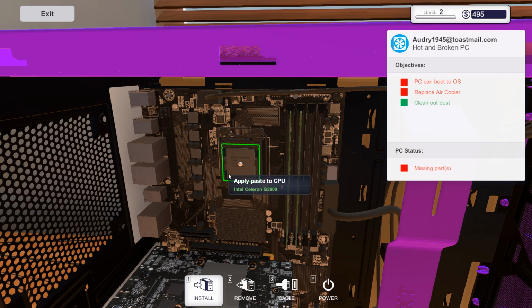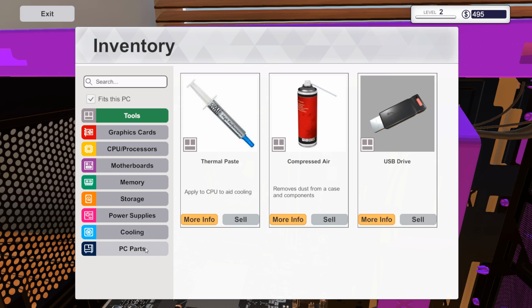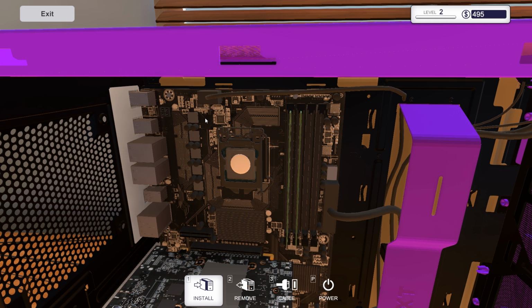So that's the idea. If you forget to put that on, don't forget to put it on. You know what? No ifs. Just make sure you put it on. It's important. All right, so there we go.